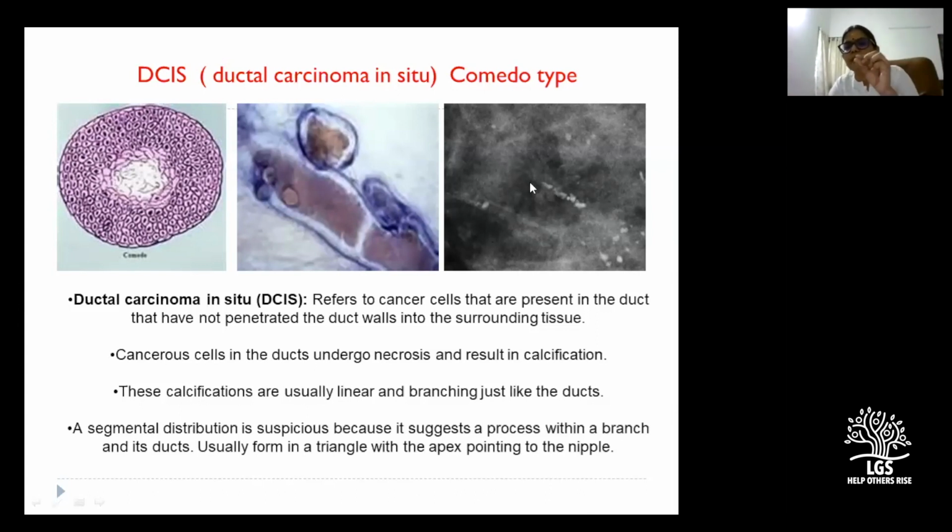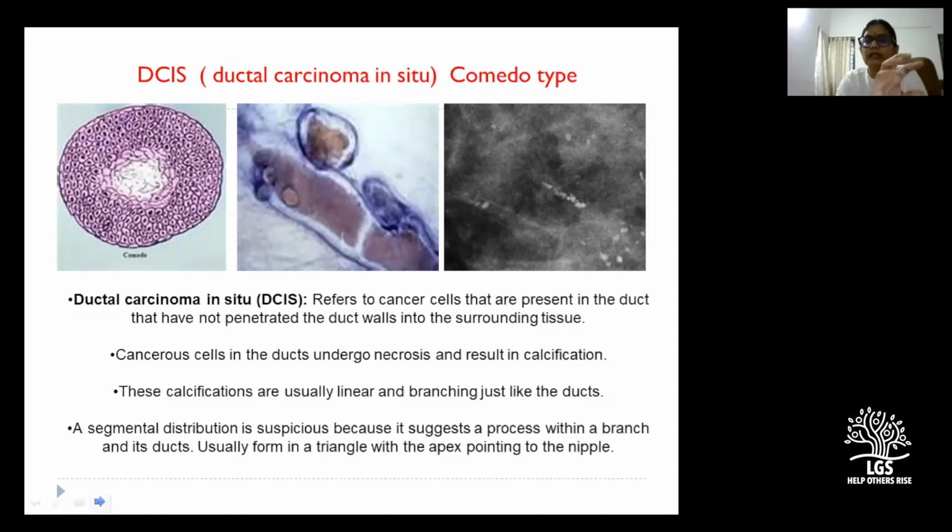You can see little bits of pieces arranged in a linear fashion, and you could almost imagine that it's a tube, and within that tube all these things are lying inside. So this sort of distribution, if you see lines like this and areas of calcifications that are not smooth, that have some irregular jagged edges, that is very classical of what we call casting type or comedo carcinoma. It's like a comedo, because it's dead tissue, like when you press out an acne, a little plug of dead material comes out, isn't it? Like this, when you cut into this and squeeze, you see that white dead material coming out, looking like a comedo, and that's why it's called comedo carcinoma.